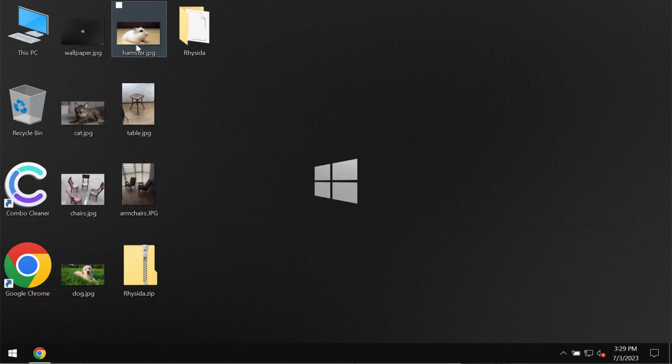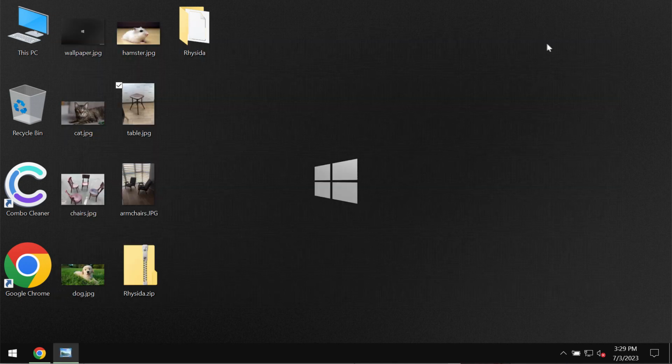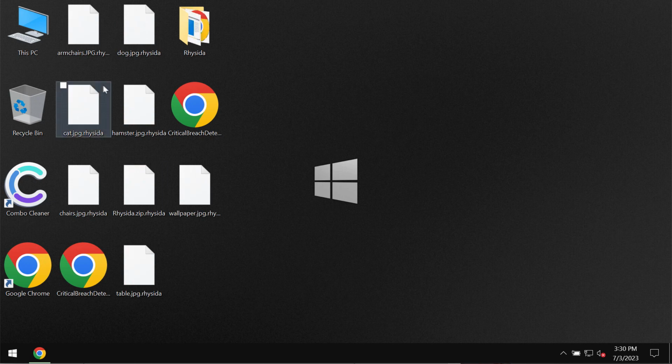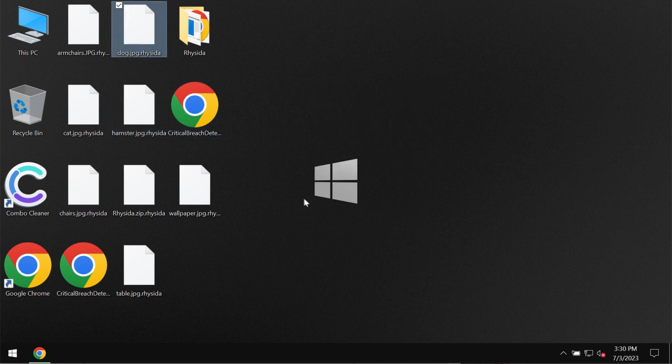So before the ransomware attack, you're able to open your files without any troubles, including pictures, music, Microsoft Office documents and other data. But sadly, because of certain leaks and vulnerabilities in the system, this Rhysida ransomware may be easily injected into the computer. So very soon users realize that this Rhysida extension has been appended to the file names, and indeed it is impossible to use the files anymore.